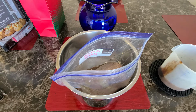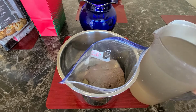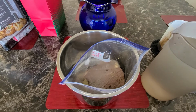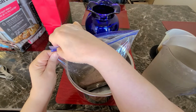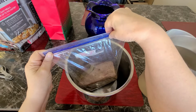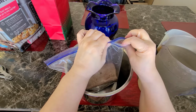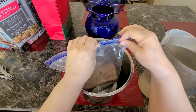What we're going to do is something called the water displacement method. That's to get all of the air out of the bag because you want as tight a seal on your meat as you can get. I do have a little bit of broth in there, like I said, but you don't want to overly fill it, so don't put too much. Now we're going to ziplock this all the way to the end except for the last little part. And I'm going to put my finger in there just to hold it open, then I'm going to make sure it's completely ziplocked the rest of the way.